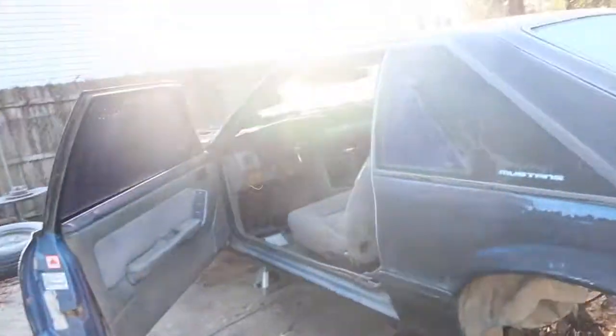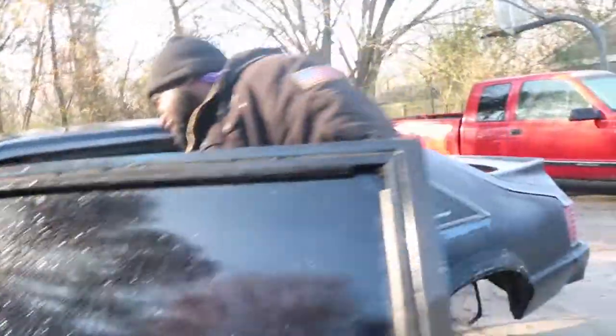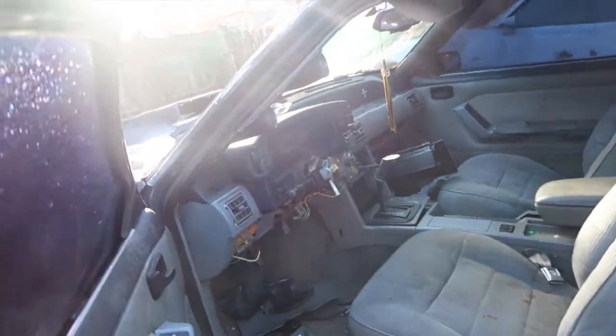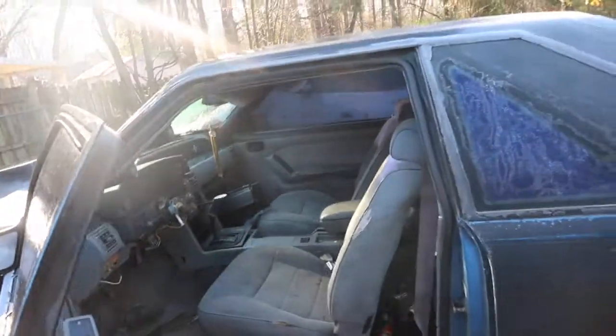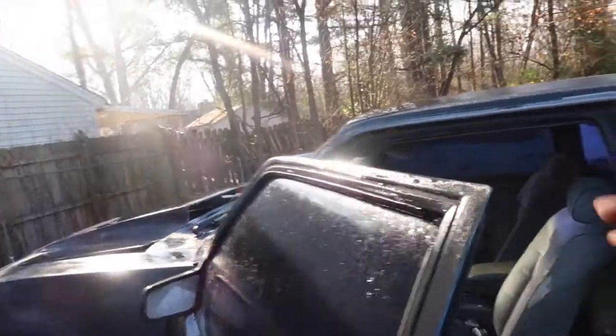So that's why, whatever I do with this one, it's just gonna be carbureted, because as you can see, it's a wiring nightmare. Everything everywhere. Then another thing that killed it, it just kept having problem after problem after problem. It was sitting on the jack stands, and it stopped turning by the key. It wouldn't crank by the key no more. It was cranking by the key at first, then it just stopped.